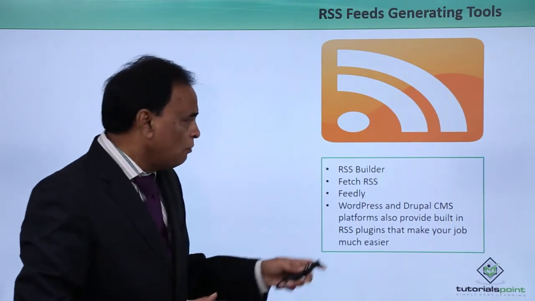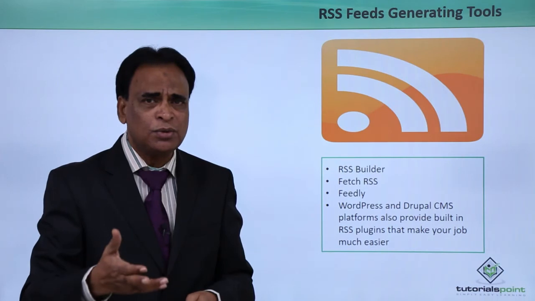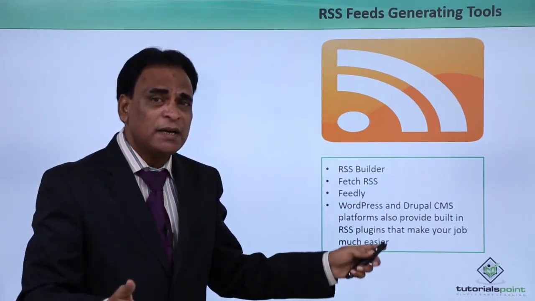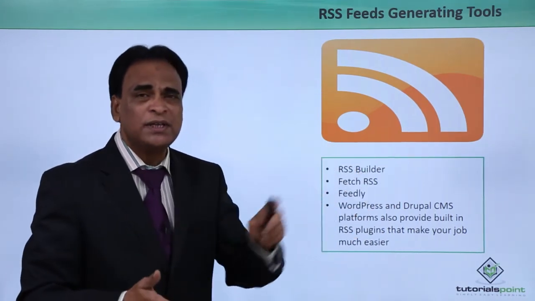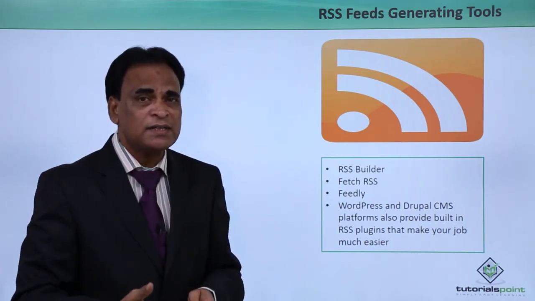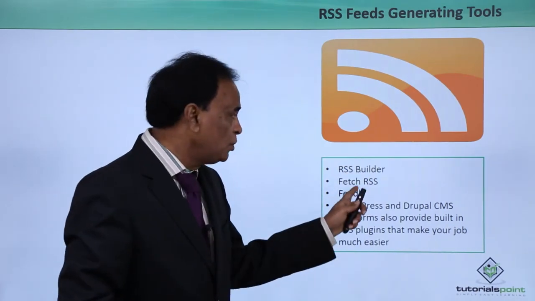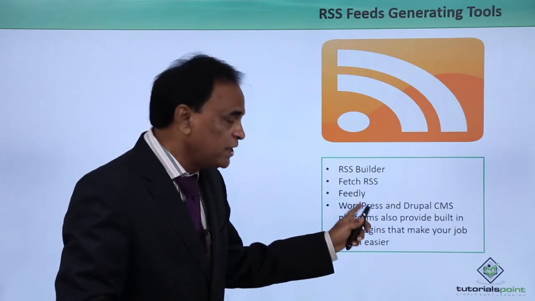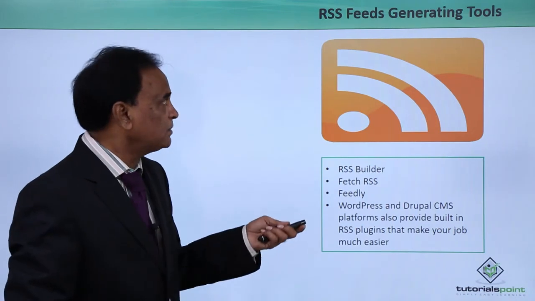the website. WordPress and Drupal are some of the CMS based software platforms which provide a lot of plugins that can be automatically integrated into your website. You don't have to do it manually using these software. Drupal and WordPress have very good plugins that integrate the RSS feeds into your website. You don't have to use these tools to integrate RSS feeds when you are using a WordPress or a Drupal platform to build your website.